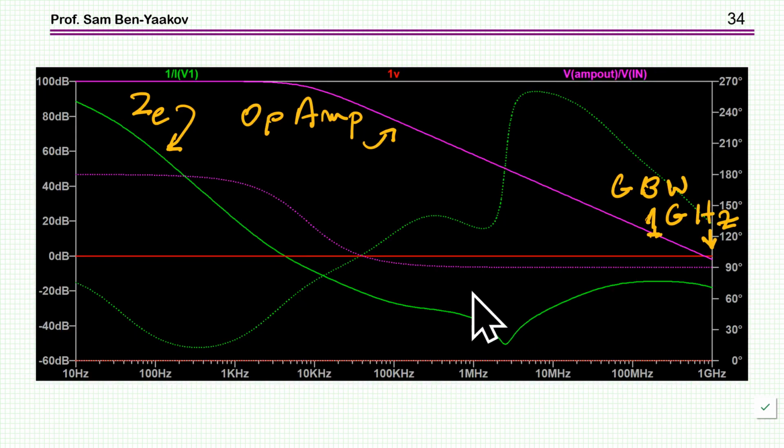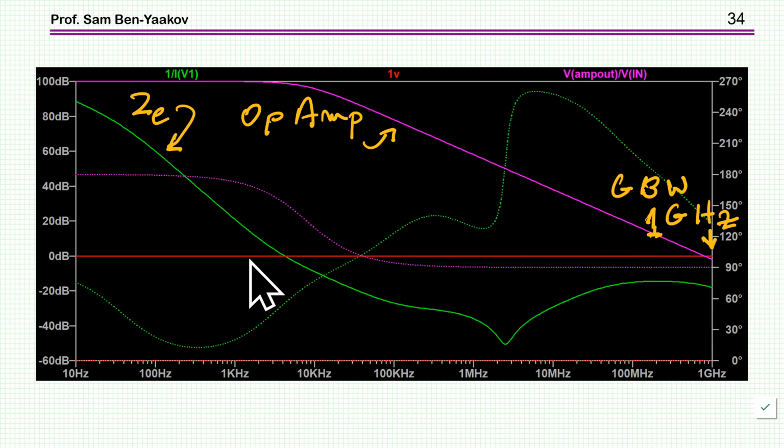And here is what I'm getting. First of all, let's have a look at the amplifier. This is the RC behavior, and indeed the RC that I've chosen brings here a gain bandwidth product of 1 gigahertz, which is very nice, of course. And so this amplifier certainly serves this purpose.